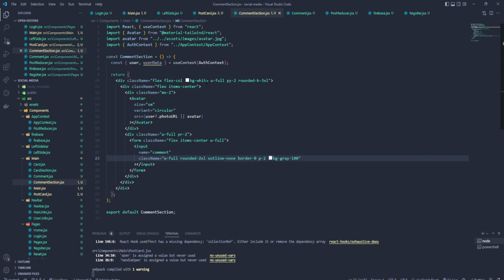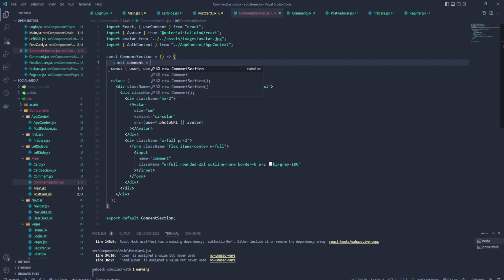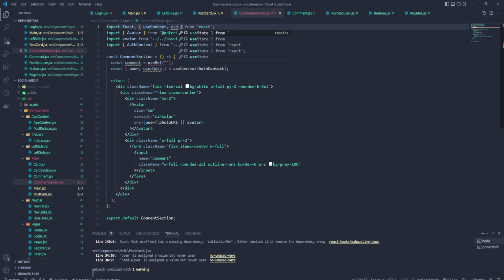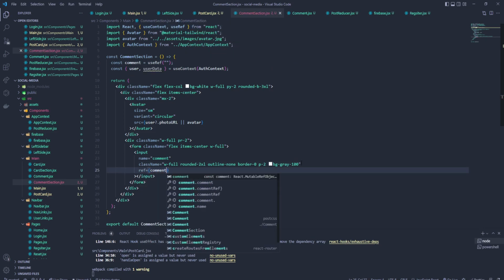That is our input. So let's create a comment reference, and let's add something like const comment use ref, and it's gonna be an empty string. Let's import that use ref hook from React, and over here let's add that reference comment.